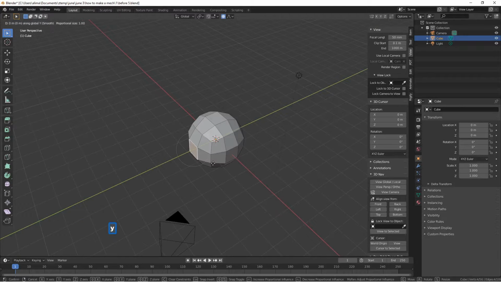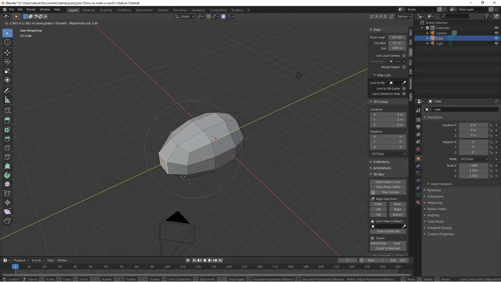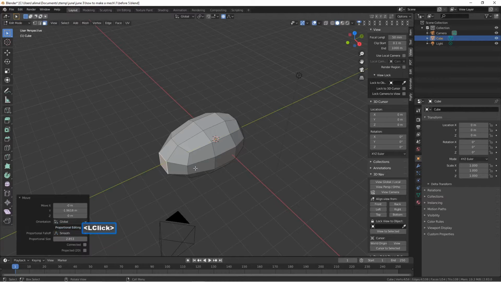Then I'm going to press Y. So G means move. So I'm moving on the Y axis. What I want to do is pull this face forward. As I pull forward, I'm going to roll my mouse to increase the area of influence. As I do that, you can see the mesh is adapting, growing. Very useful. The mesh basically moves itself towards this face as you increase the proportional editing using the proportional editing tool.